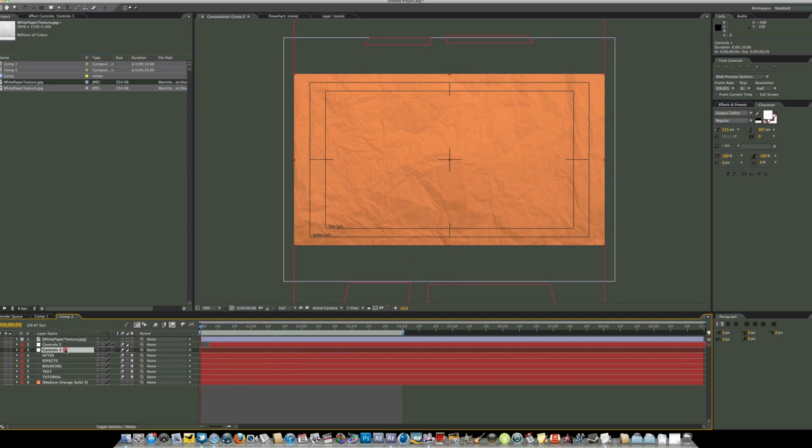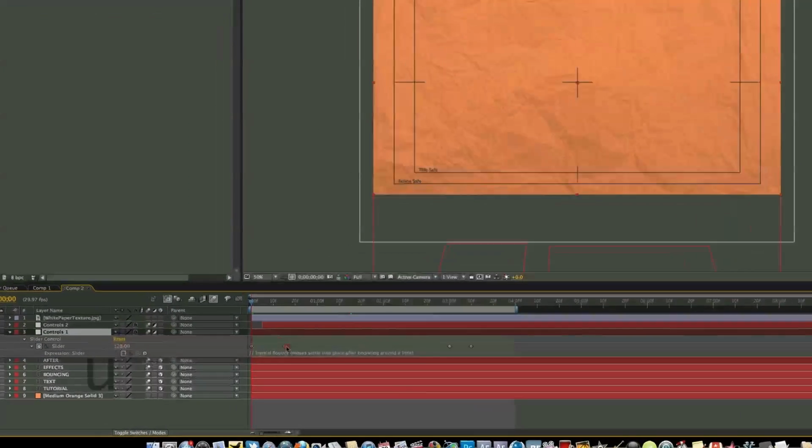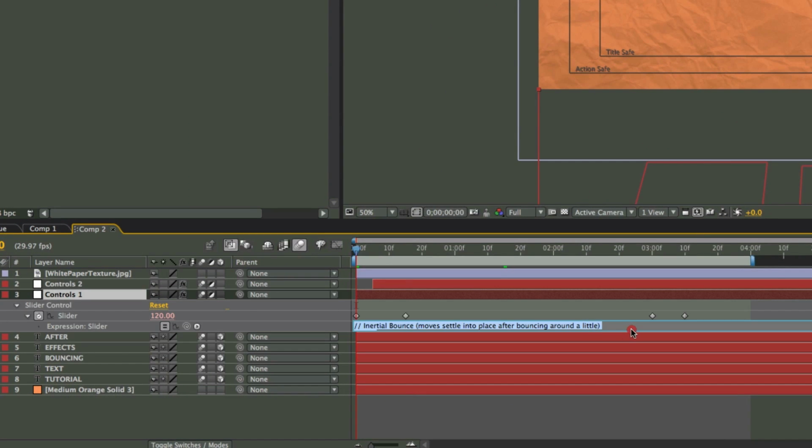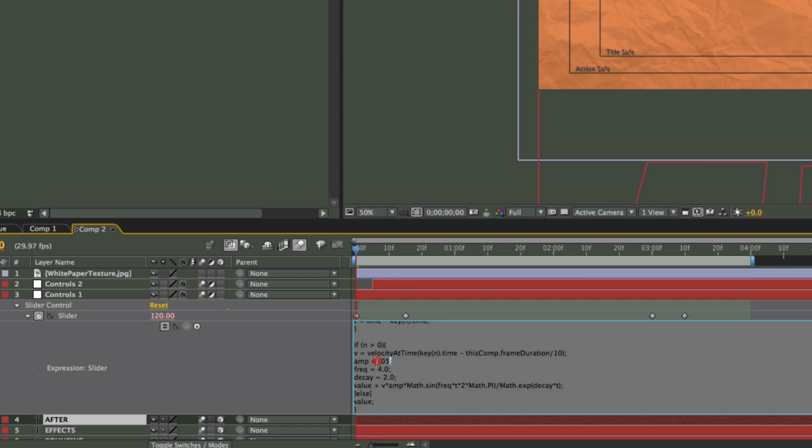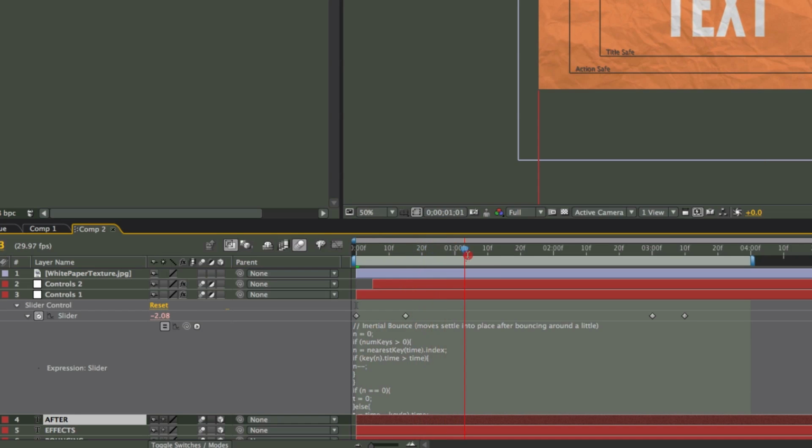And also if you come onto our controls and you hit U, this is going to bring up all our keyframes. And if you remember that expression that we copied and pasted, if you select and then scroll right down to the bottom, there's amplitude, there's frequency, and there's decay. And all these values, you can play around with these values, and they will change how the text bounces in, maybe how bouncy it is, how long the bounce lasts for. So if you just play around with amplitude, frequency and decay, you can get some really nice bouncing, maybe different bouncing effects.